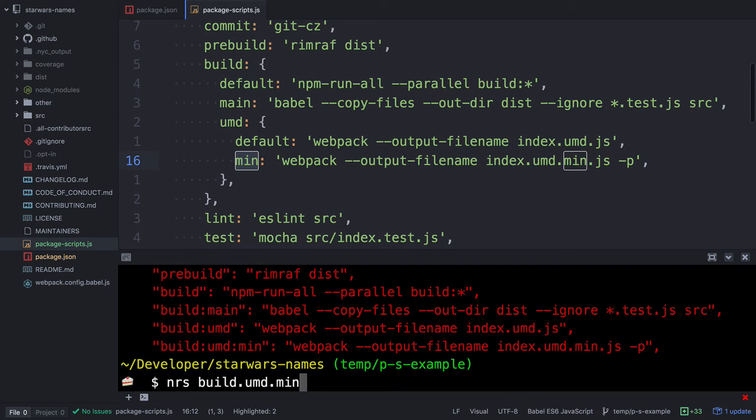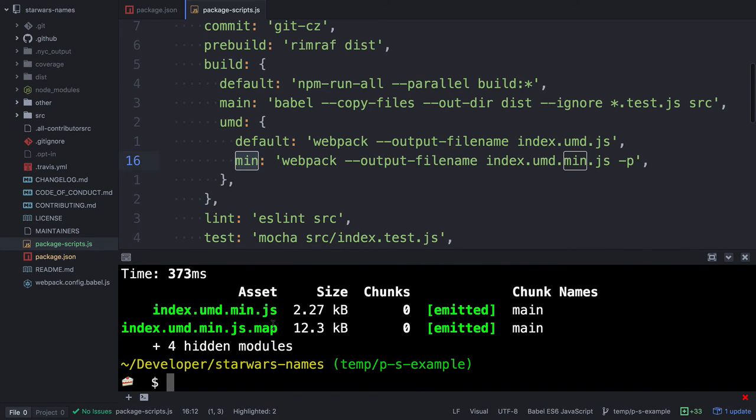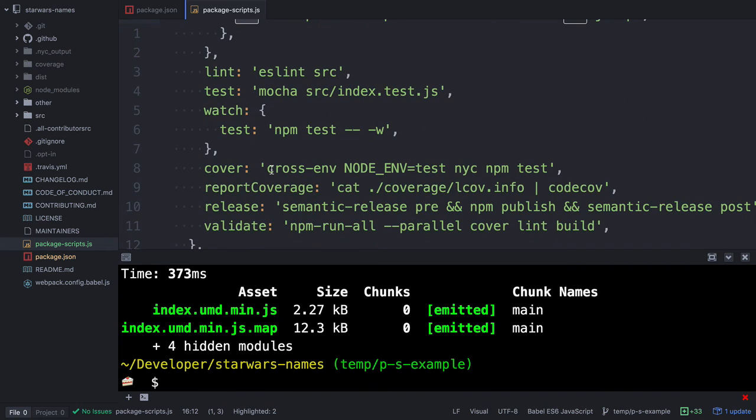Now this can be a lot to type, and because we developers are lazy, you can actually alias things. And so we could say b for build, and then .u for umd, and then .m for min, and that will run the build umd min script. So that can be quite handy when you have several scripts that are children of each other. You don't want to have to type it all out. You can do nrs b.u.m to run that.